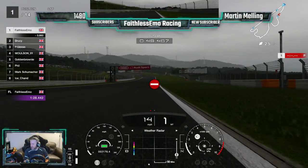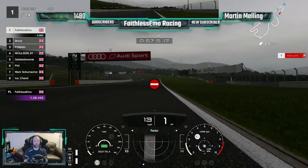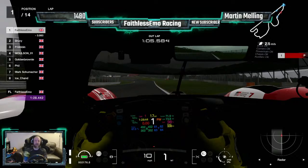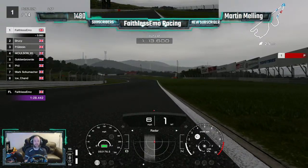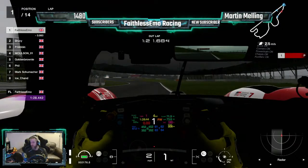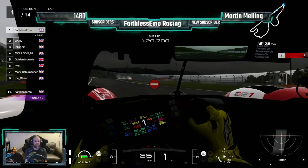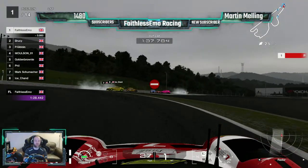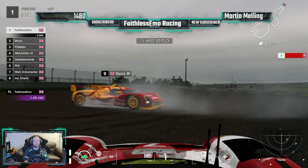Why does everybody race bumper cam on GT and not cockpit cam? Several reasons for me. A, if I switch to this view, the radar is right there in front of you. When you go cockpit, it's over on the right-hand side, out of your peripheral vision. When you're racing really close, it's really handy because you can see it a lot easier, since you're looking down there at gear and RPMs anyway. Also, it is actually quicker. This is definitely more immersive, and I do enjoy driving in this view, especially on things like Nürburgring Blast, which is a series that we do at the weekends. But because you can't see the corners of the car, it definitely is slower. So sometimes I do like using this view because you get a bit of both. Again, the radar's off in the corner, which is something I don't like. So that's why I run bumper cam.